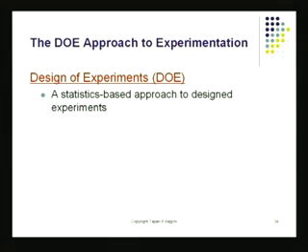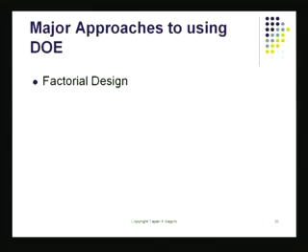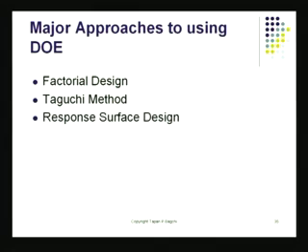And what is the DOE approach? It's a statistical approach. It's a systematic approach. And it uses some special approaches. It uses factorial design. And in some cases, it uses Taguchi design. And in some cases, it uses what we call response surface design. These are experimental schemes that we use. We could use the full factorial design, or we could use the Taguchi design, or we could use what we call the response surface design.